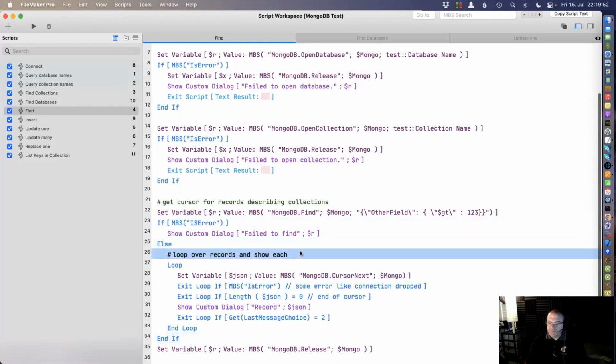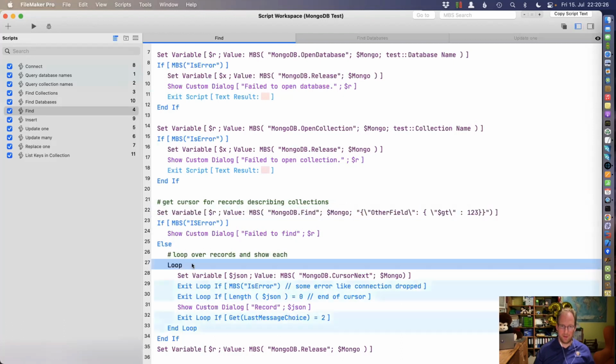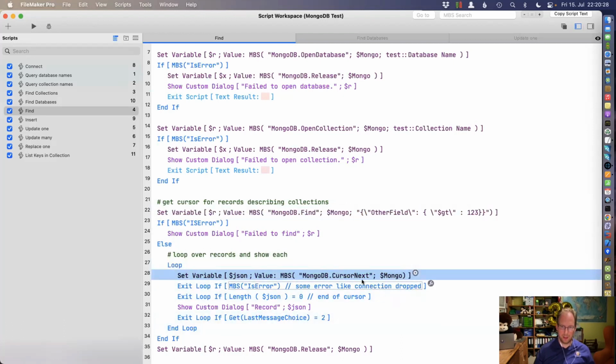Another thing is here we can make a query. We can make a find operation, and then you can specify some search criteria. In this case, we just pass a field name, and then we have the special notation for JSON in the MongoDB world, where we say this should be greater than, and then we pass another value. You can also pass options for the query, like limit or sort order. And then you loop over the documents. So we have a loop in FileMaker which asks for the next one, and as long as you get one, we can show it.